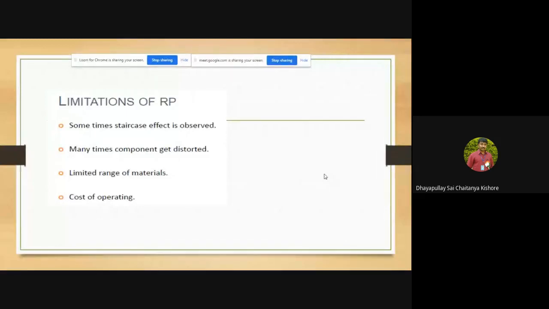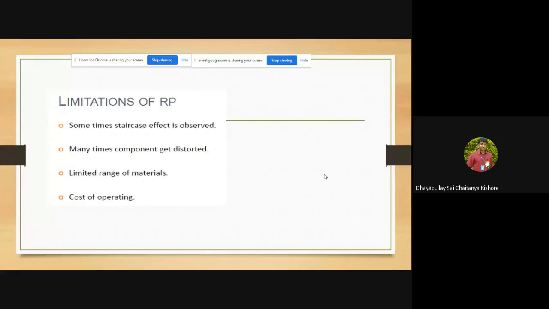And sometimes, if you are not maintaining appropriate temperatures, or curing temperatures, the final product gets distorted. I mean the final shape may be violated, and you won't get the exact shape if you are not maintaining the operating parameters properly.